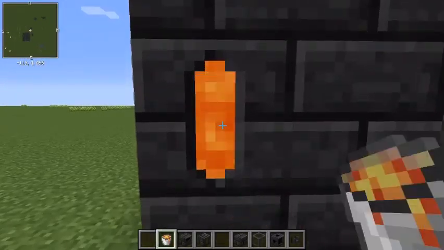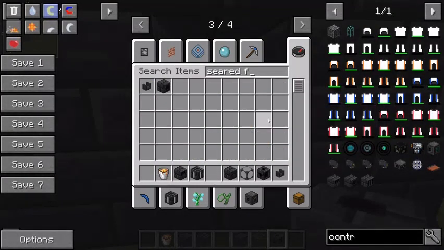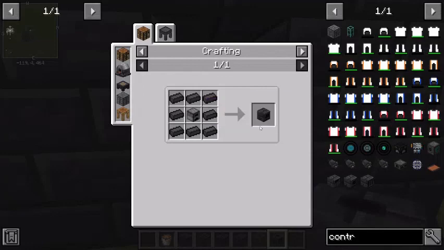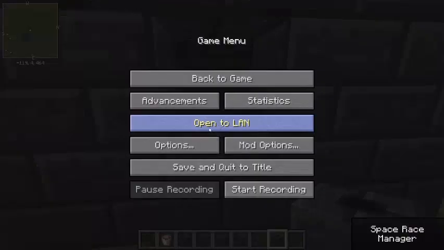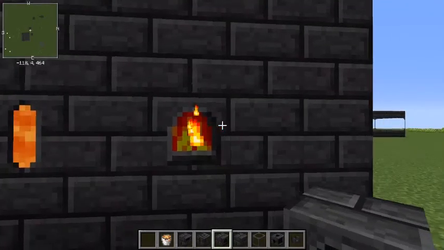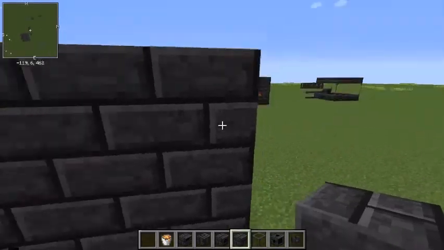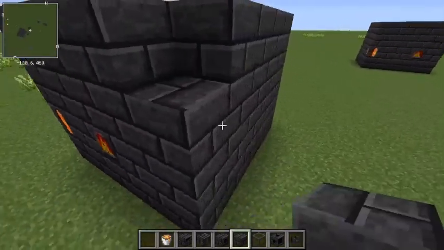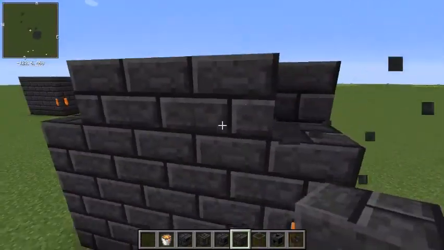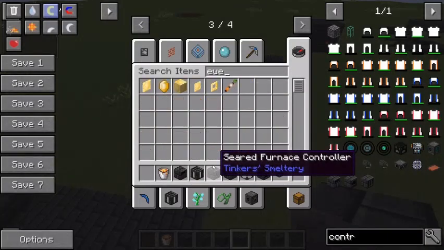Then you're gonna pour in your lava and place down your seared furnace controller. The way you craft this is with a furnace and multiple seared bricks. So then you're going to place it down, and now you have your seared furnace. And I assume, no, you cannot remove the corners. Bits, but not the whole thing. Like, I think you can shave off a few bricks, and I think you can lower it a block as well. But that's how you make a basic furnace controller.